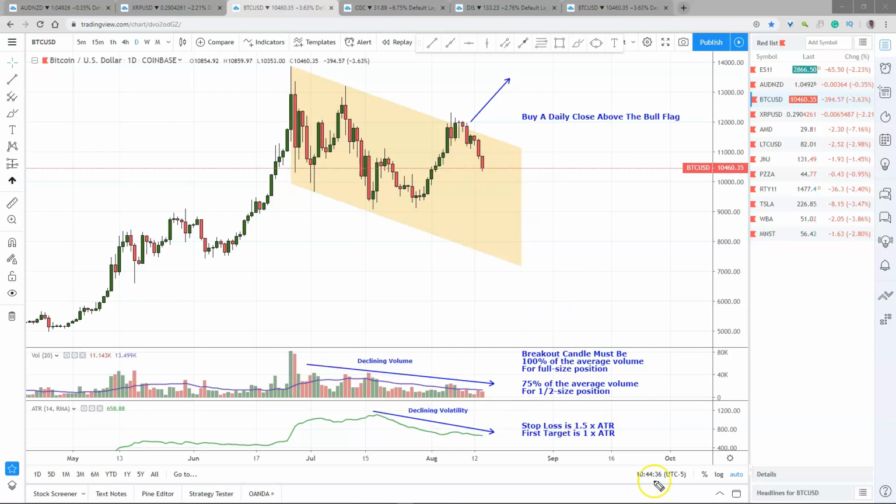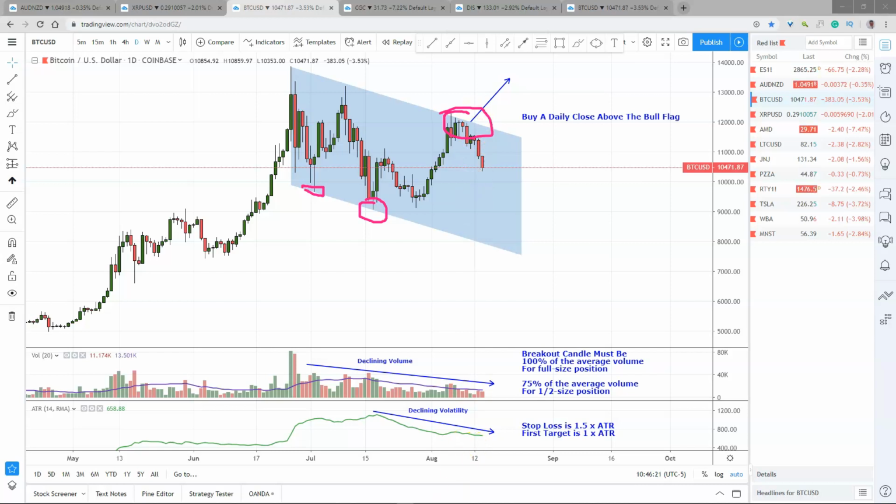Now, on further analysis, you can see that the volume has continued to drop off and the volatility has continued to drop off since that point. So that's the reason why I feel like this is continuing to be a valid pattern. So I redrew the bull flag to contain the candles that broke out, and this was the result. This particular pattern, while it contains these candles up here that broke out of the other pattern, actually matches the lower portion of the flag here a lot better. So I like this pattern, and we'll look for a break of this pattern.